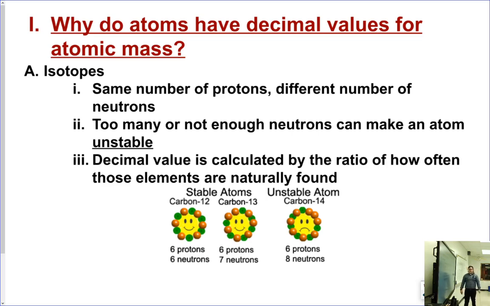So here's what I want you to think of. When you hear isotopes, think of atoms getting too heavy, too fat, or too skinny. The number of protons and what they are on the inside stays the same. But if they eat a cheeseburger or they lost some weight, they get unstable. Like if I eat too many cheeseburgers, I get unstable, have a heart attack, and then something bad happens. Yeah, Hannah. So the only thing that can change are the neutrons, right?